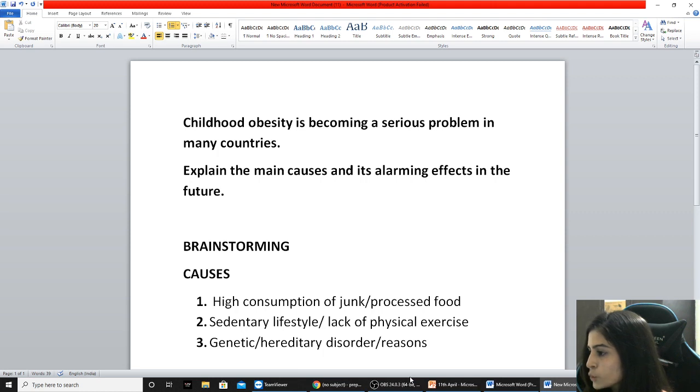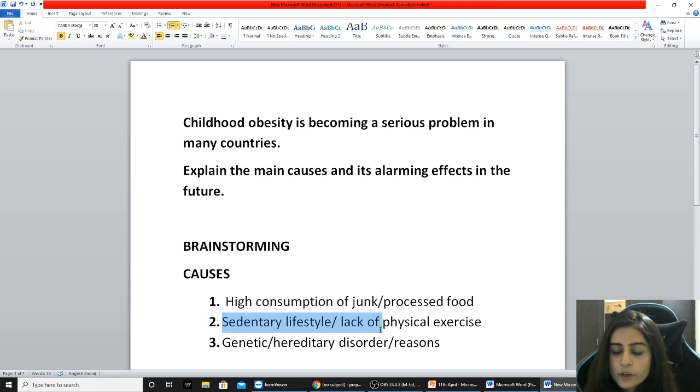Okay, I guess more or less you have used the same points. So, good job, guys. I'm just reading the last few here. Neil says they are stuck at mobile phones and computers. So that could be the reasoning for this point. When you're talking about the sedentary lifestyle, the second point, you will be giving that as an explanation. You'll say, for example, secondly, lack of exercise or sedentary lifestyle is the major reason behind obesity because children these days spend most of their time playing video games rather than going out and playing outdoor sports or doing any sort of physical activity. So this would come under your explanation of the second point.